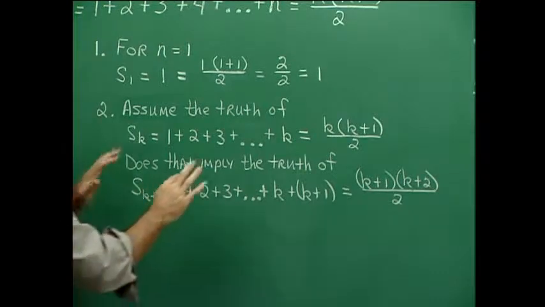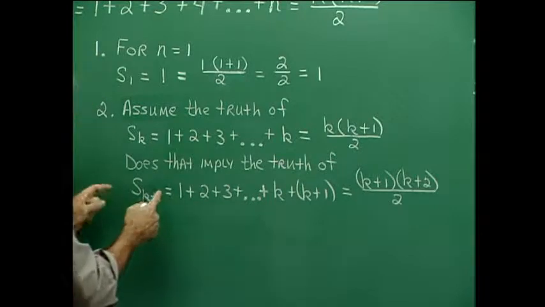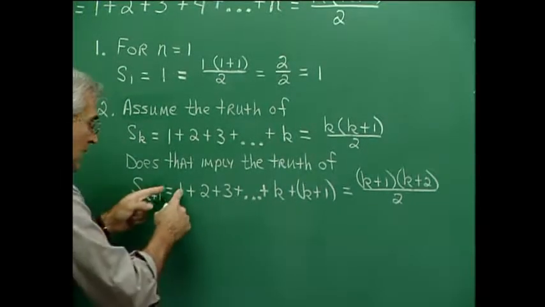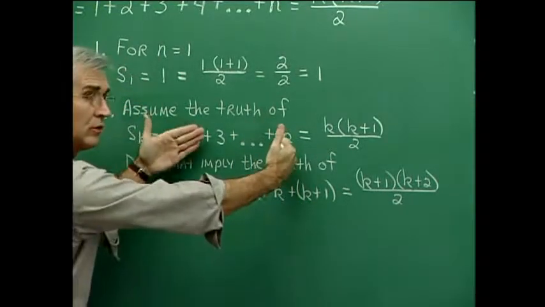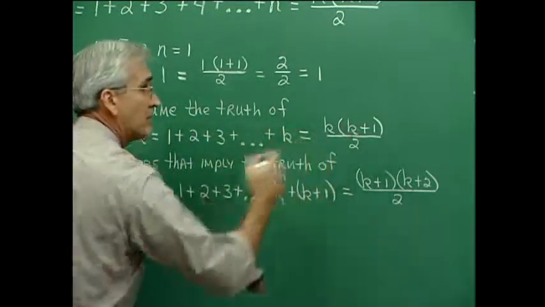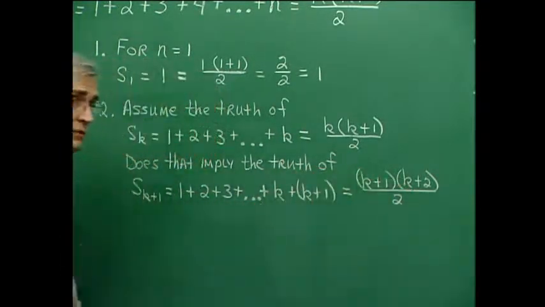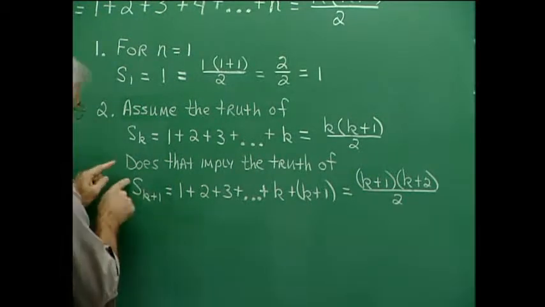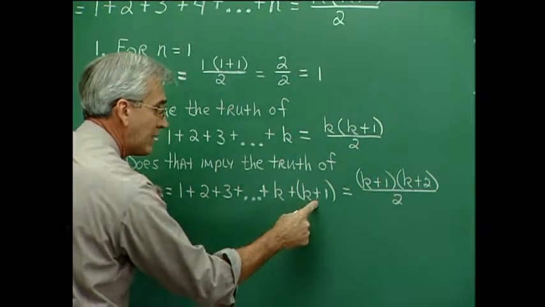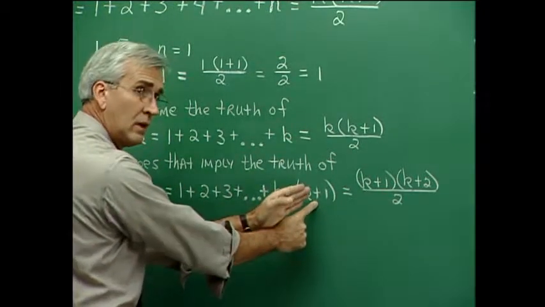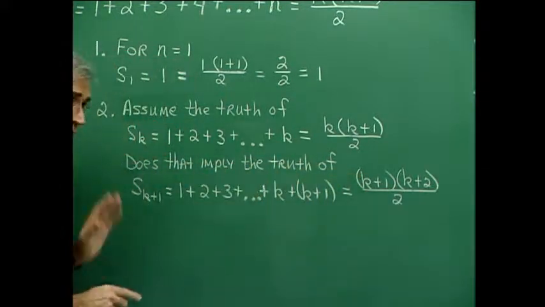Now, in order to show this, the strategy generally is to write this and show that, and then make a replacement, referring back to something that you made in the assumption. And then we want to lead to this expression. So that's the idea. We start with the sum of k plus 1 terms, which would be 1 plus, and so on, all the way to adding the k plus 1th item. And then we utilize this information and try to show that. All right, here's what we're doing.